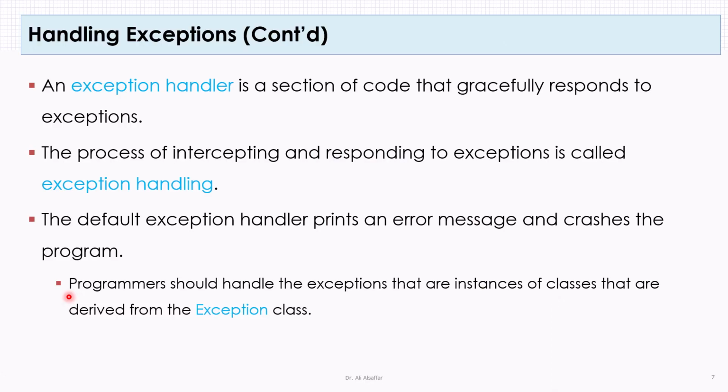Previously, we've mentioned that programmers could handle exceptions in their programs. The question is what type of exception? In other words, what is the class of exception that we should handle? We've mentioned that programmers should handle the exceptions that are instances of classes that are derived from the exception class.